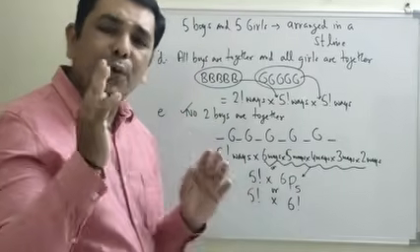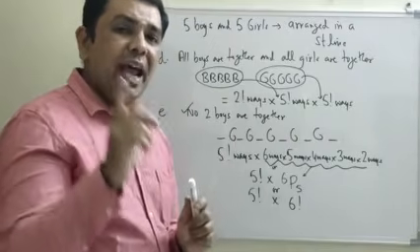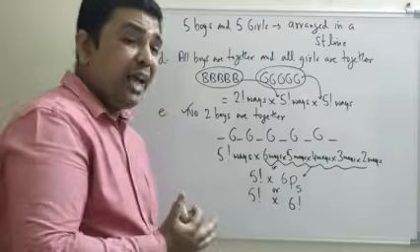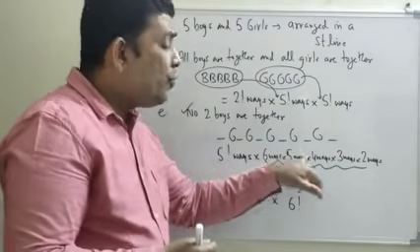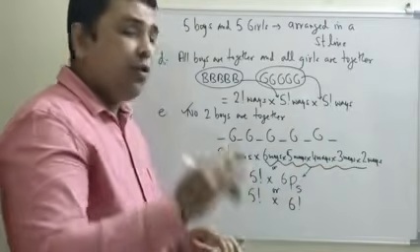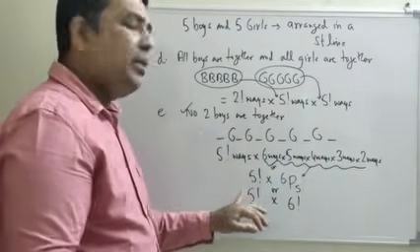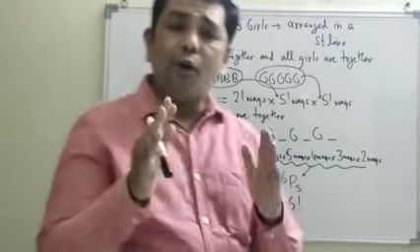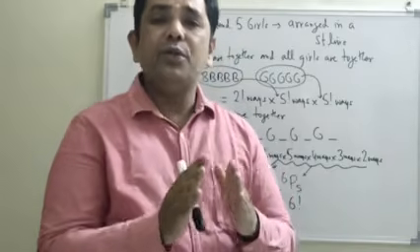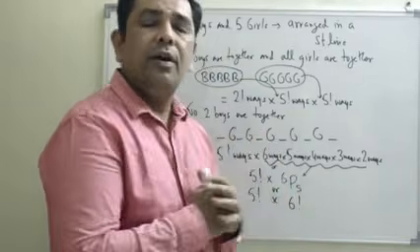Alright, so this is a beautiful example, but towards the end, let me tell you, the answer can be presented in 3 different ways. It could be presented as 5 factorial into 6 into 5 into 4 into 3 into 2. It could be written as 5 factorial into 6p5, or it could be written as 5 factorial into 6 factorial. I hope you have understood many questions of permutation.